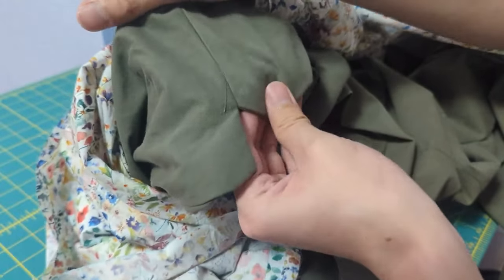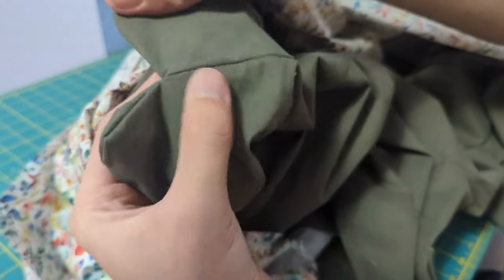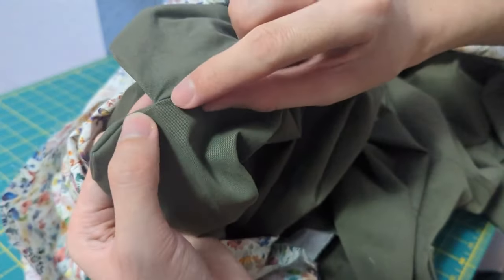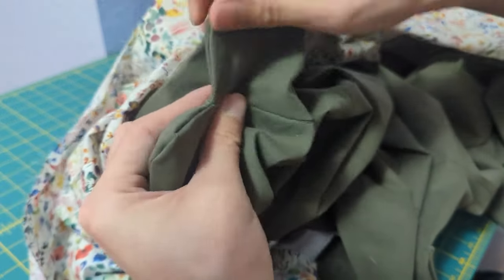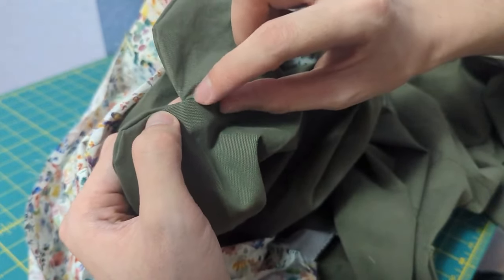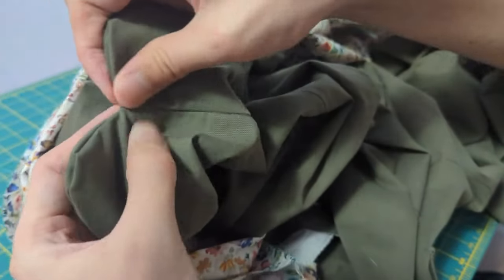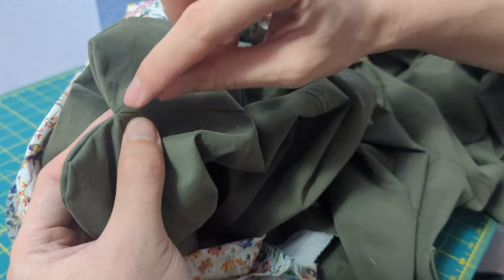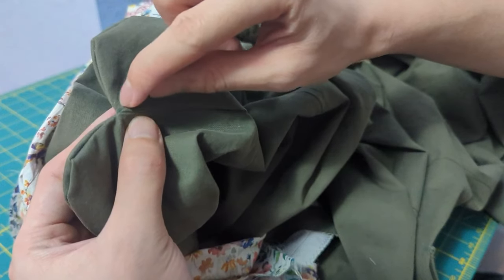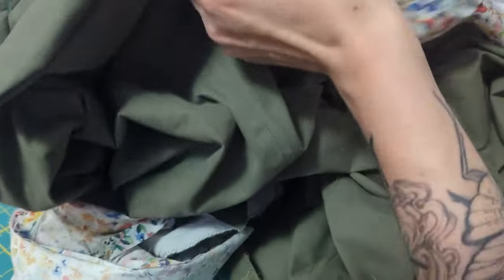We'll see how it looks when I press it, but it looks like I have a little bit of pulling right here. So I might actually undo this a little bit and re-sew it. What likely happened here is I probably accidentally caught the collar while sewing the lapel together. Let's check the other side.